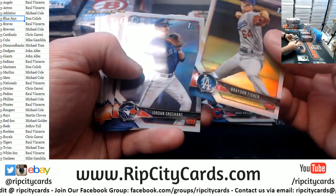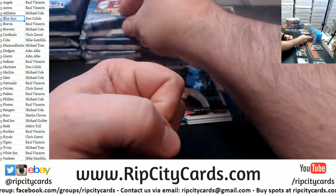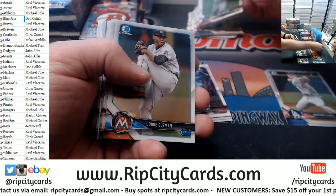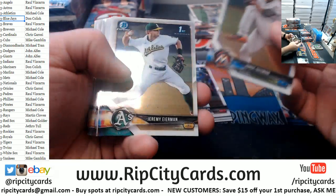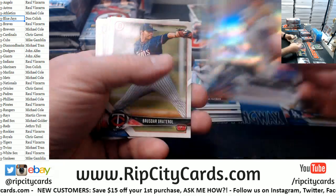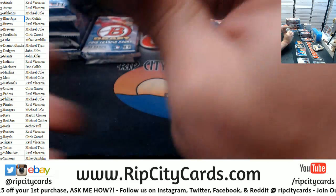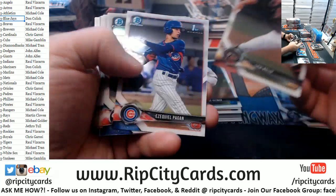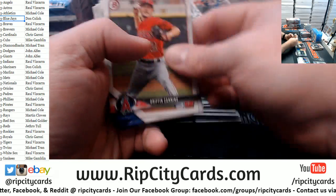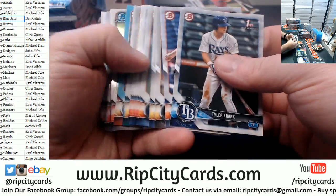Brady Singer 402 for the Royals. Refractors — Fishers and Groschons. Hobbies are supposed to have one auto, Jumbos three. As much of this stuff as we opened, we had very little to no problems with missing autographs. They're all sent in Bainfield refractors. I think we're probably going to get four out of this one, and that'll just be what it is. Gore and Guleeb. Bowman's pretty — usually pretty tight on that. An Alex Thomas to $499.